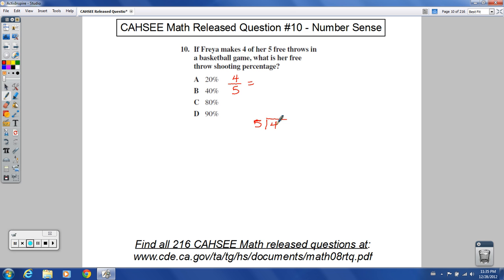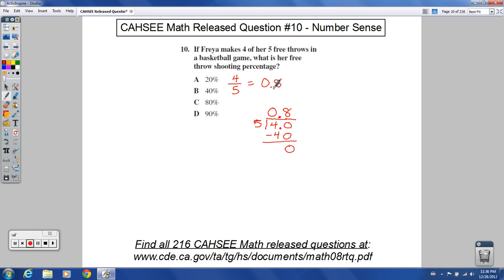Does 5 actually go into 4 completely, fully? No. So you have to add a decimal. So you have to add a 0.0. You add the decimal there. You got to add the decimal here. And so 5 did not go into 4. I'm going to put a 0 up there. Does 5 go into 40? Yes, 5 goes into 40 8 times. If you subtract, 8 times 5 is 40. Subtract 40 from 40, and you've got your answer. So this is the same thing as 0.8.